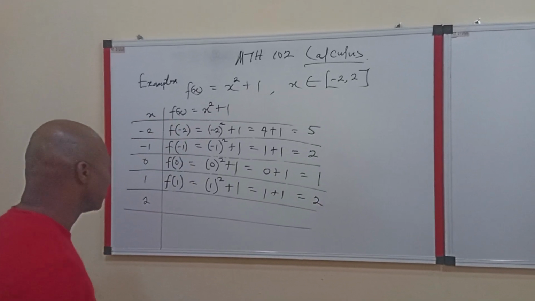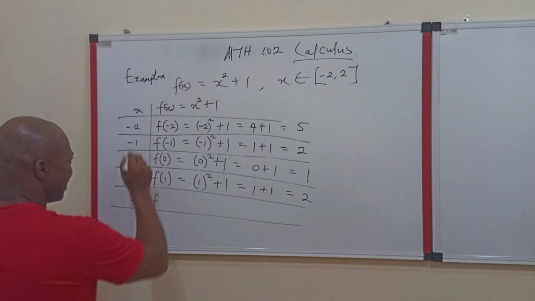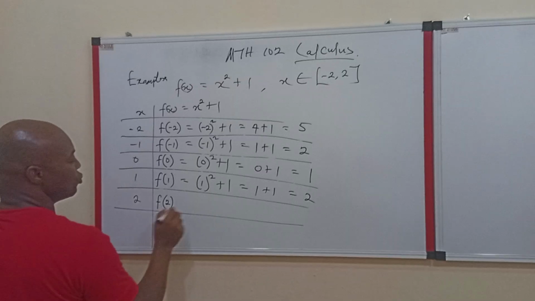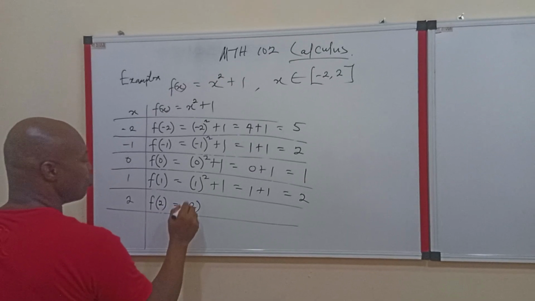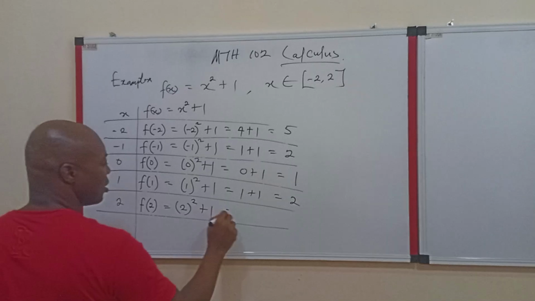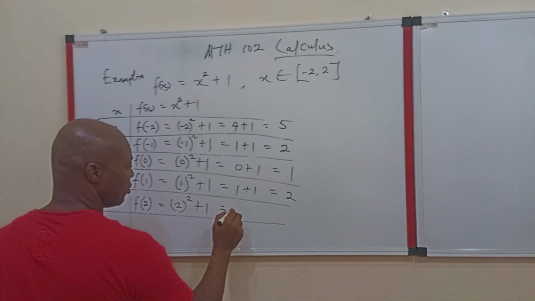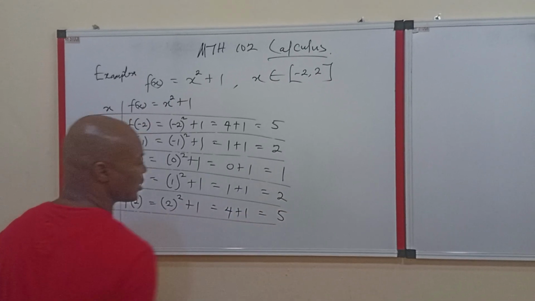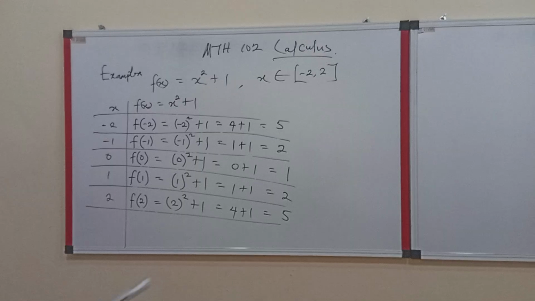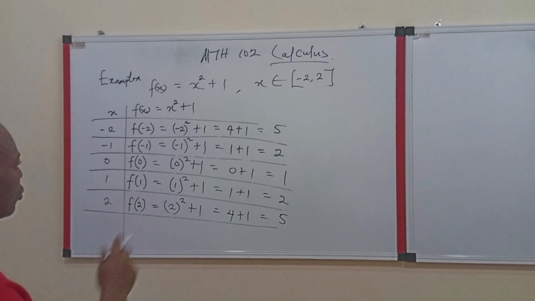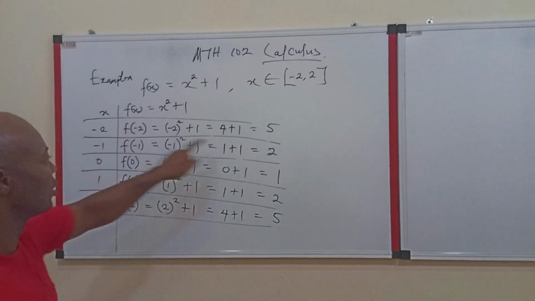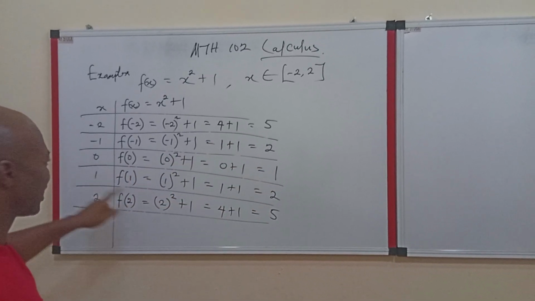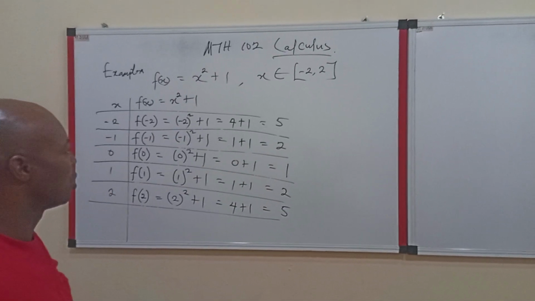That is how it is. Then last, we get when x takes 2. It means anywhere you see x, you put 2, so that here will be 2 again raised to power 2 plus 1. But remember, 2 times 2, we have gotten 4, then plus this one. So last we will get 5. So with this kind of thing, if you look at it, you will see that this one gives birth to this one, gives birth to this one, gives birth to this. These ones also look the same.